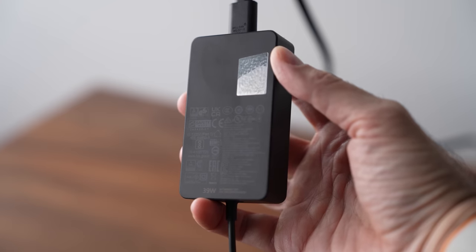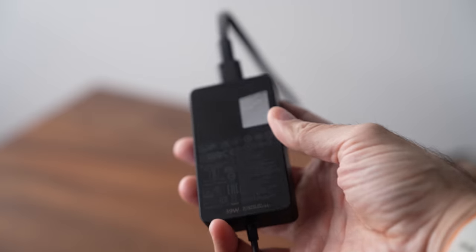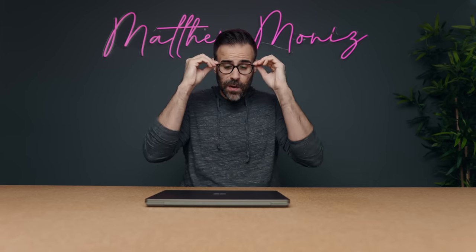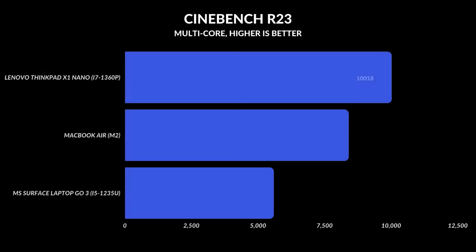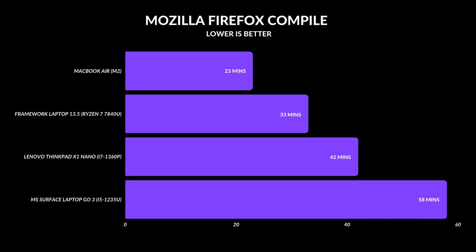This is probably one of the biggest ripoffs in tech in 2023. And it's unfortunate, because what Microsoft has here is a gorgeous laptop. In fact, if this was priced right, this could be the best laptop for a lot of students. But the price on this is so exorbitant that I can't even recommend this to my grandmother. Now, maybe you're still interested in this laptop — if you are, you do have an i5-1235U, which is fine, it will get you through your typical stuff like studying and typing documents, and it will give you the performance of a processor from last year. It's not going to turn any heads, but it will get the basics done.